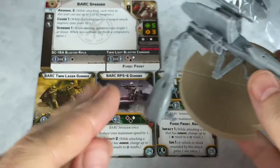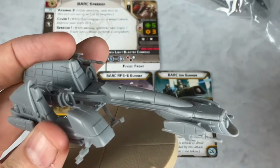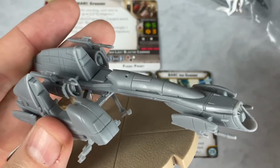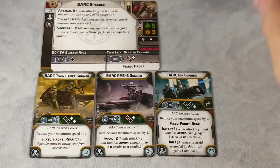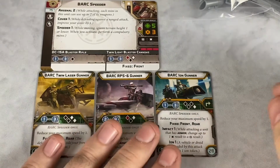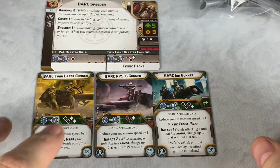Now, this is actually not the same BARC Speeder. It's basically the same one, but this is just another one I had for my core set that I did not yet paint and haven't finished assembling, but I kept it on hand close by. I'm not going to do the whole build of the bike itself right here in front of you, because we're going to look at the dudes instead. But I like the fixed front or rear.